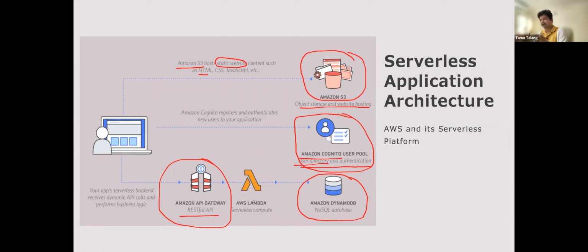So whenever there is a call to this gateway and you are requesting the resource, which is seat availability, this is an event. As I said, AWS Lambda is event-based computing.